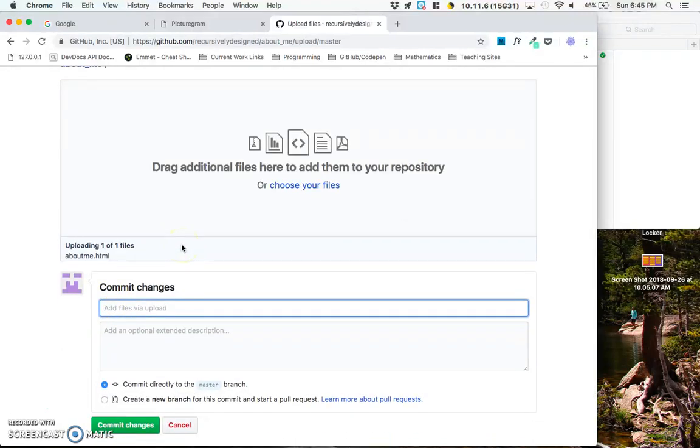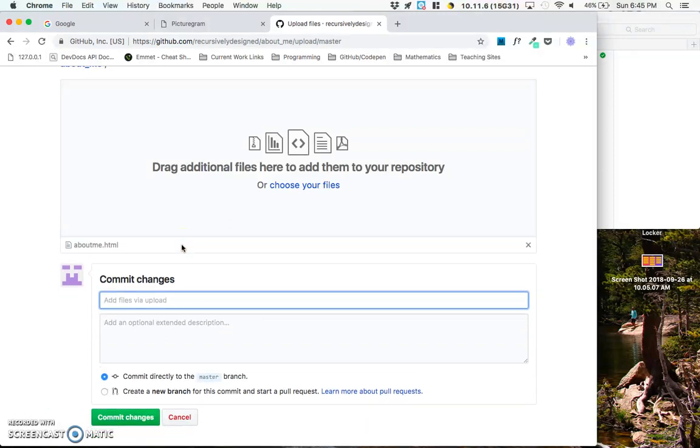The way that GitHub works is that every time you save a new version of your file, you have to type in a little commit message. Since this is my first commit, I'll just type first commit. In the future, if I ever make changes to the web page, say I add borders to things or add new styles that we haven't learned about yet, then it will create a series of documentations showing all the steps that I've taken to create this web page. So first commit directly to the master branch, that's correct. And now I'm going to click commit changes.